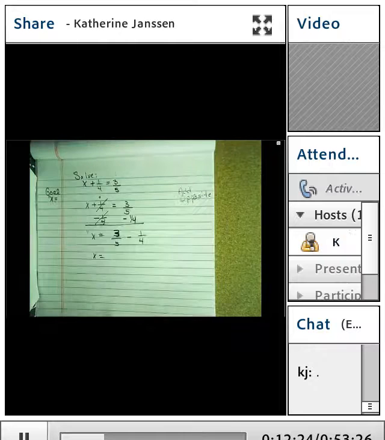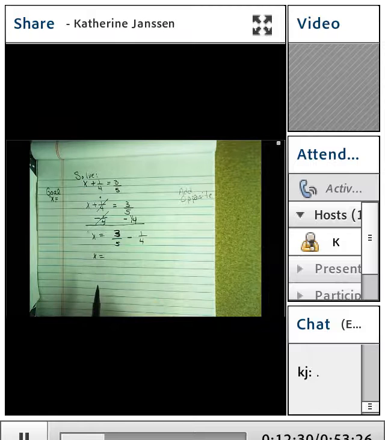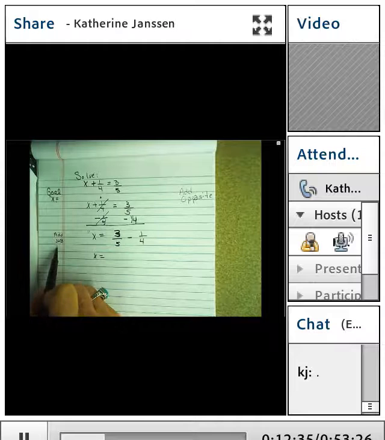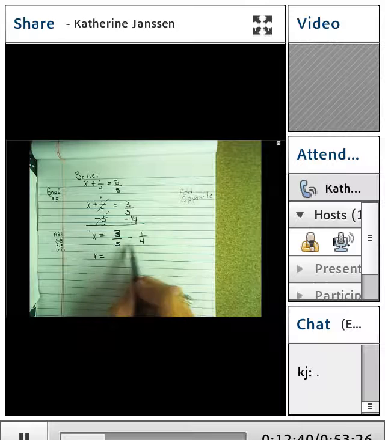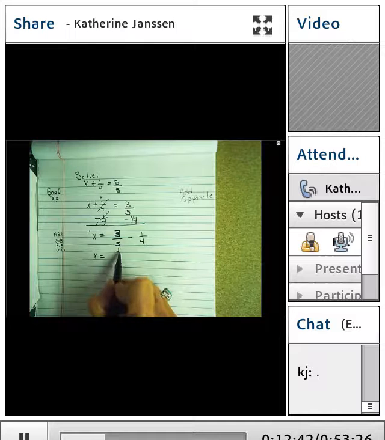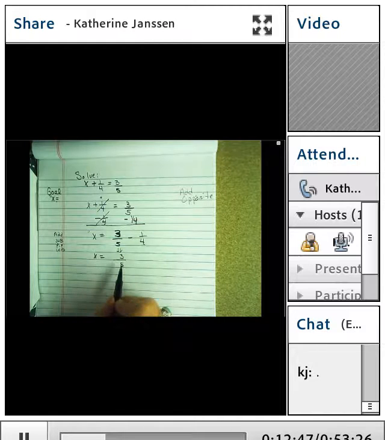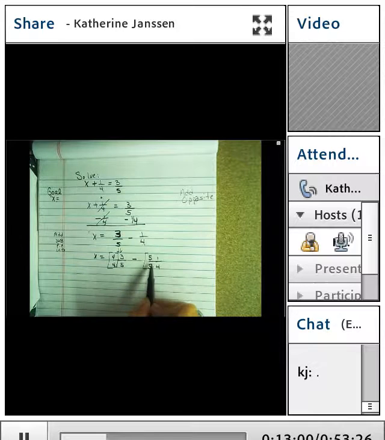So to solve for x, I'm subtracting. I need a common denominator. Adding, subtracting fractions, I think of the pie, I need a common denominator, and that's going to be 20. 5 goes into 20, 4 goes into 20. So I'm going to convert to their equivalency in 20ths. 3/5 converted to 20ths, that'd be 4 times 5, so I'll multiply the numerator by 4 as another name for 1. And 1/4 converted to 20ths would be 5 times 4, I'll multiply the numerator, 5 over 5.